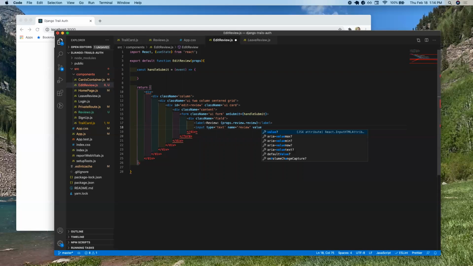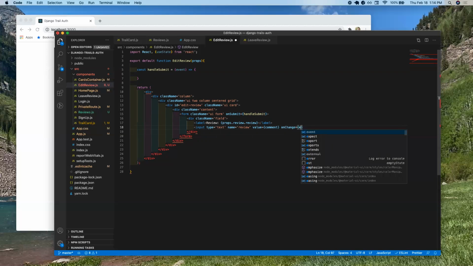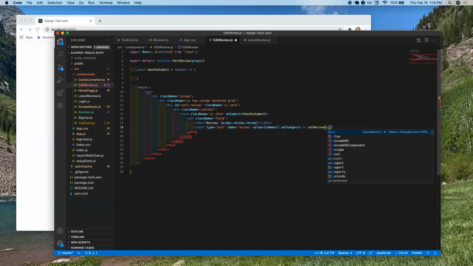The value is their comment state, like so. And we'll have an onChange to take an event. Set review to whatever the target value is. So, end that one off.